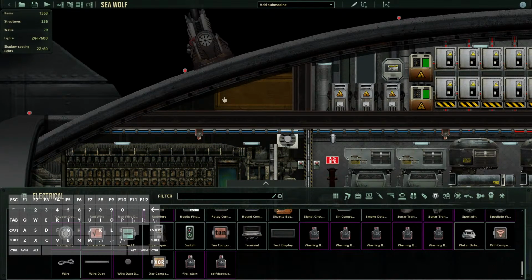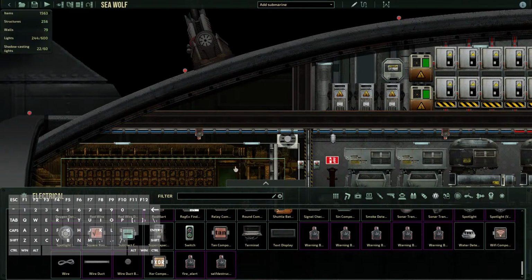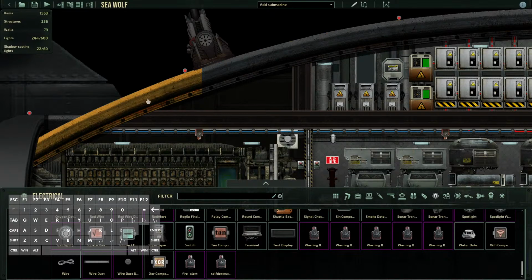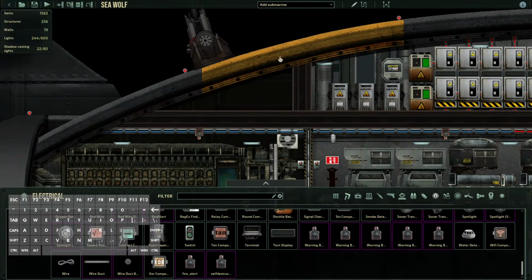Technically speaking, you could put a single Wi-Fi component and a couple of relays, but you'd need hundreds of thousands of sensors. So you need to narrow it down to the room, which is the best you could do. You would put all the sensors in here and then connect them to the one Wi-Fi component.